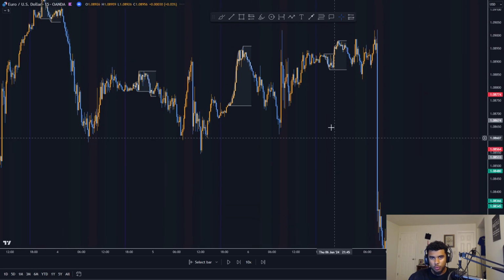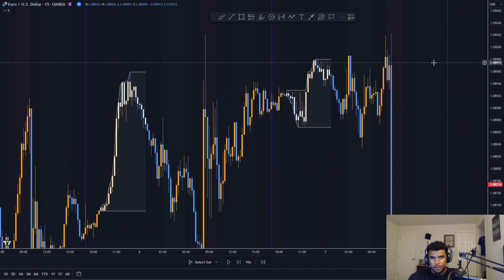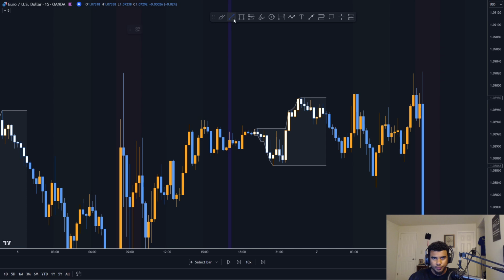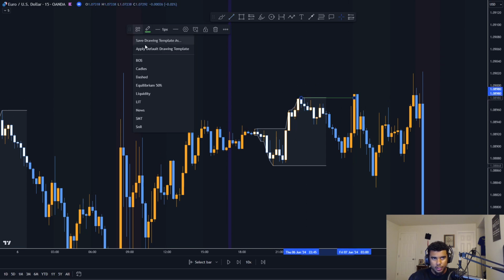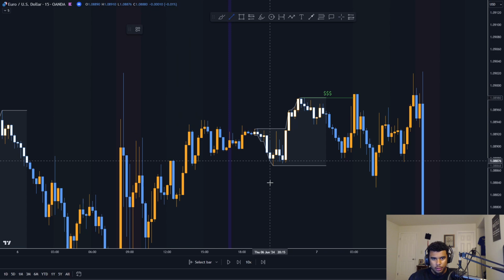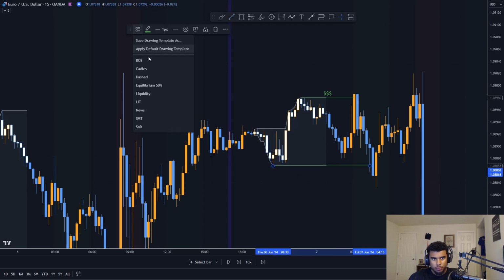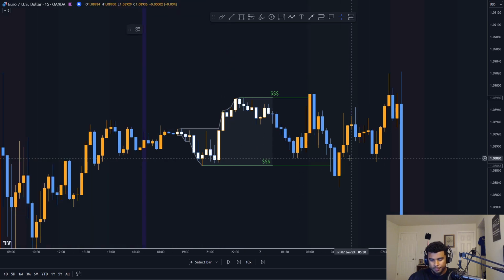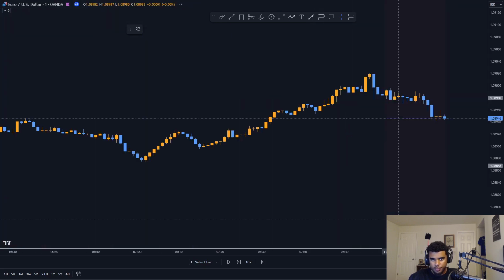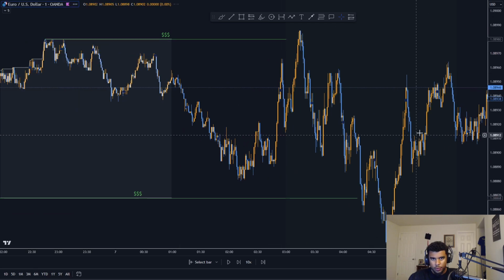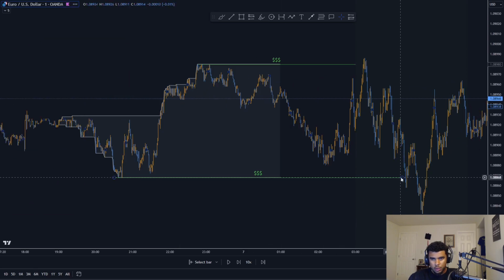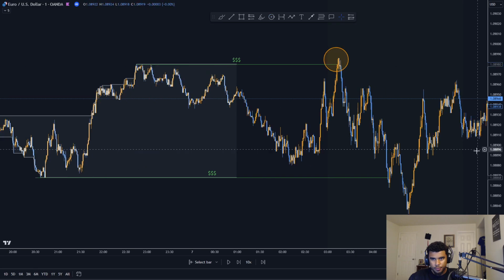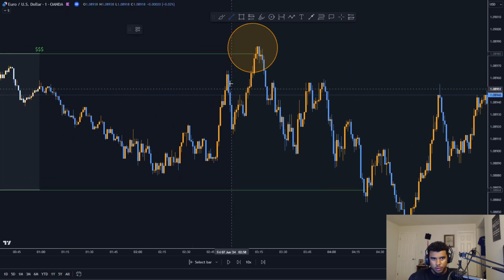So that is the simple Asian range template for one scenario. I'm going to show you a few more where it happens very, very often, but sometimes it's ugly, sometimes it's not so ugly. Take the high of the Asia. Take the low of the Asia. Boom. Right? Then here we're going to go here. You can do it here as well. We got the raid. We have the internal, boom, internal break of structure.